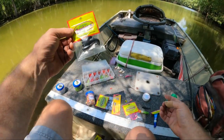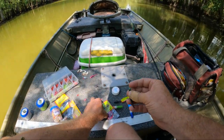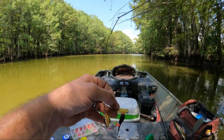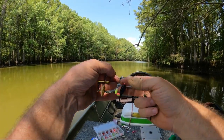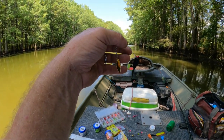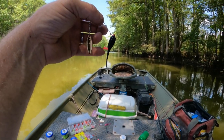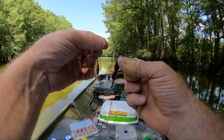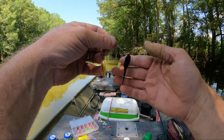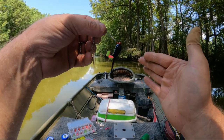I wanted to show you another little thing. When you buy these, instead of just wasting them like I used to do — I used to go through three or four packs a day fishing because everything likes them. The bass like them, the crappie like them, the brim. Every once in a while you get a bullhead catfish or a bowfin grinnell. But what I figured out is if you put a little super glue on each side of that jig, they last so much longer. I went from using two to three packs a day to two to three jigs a day.